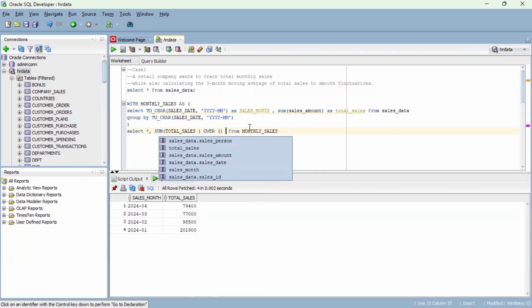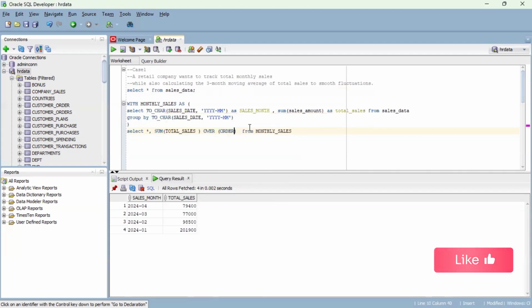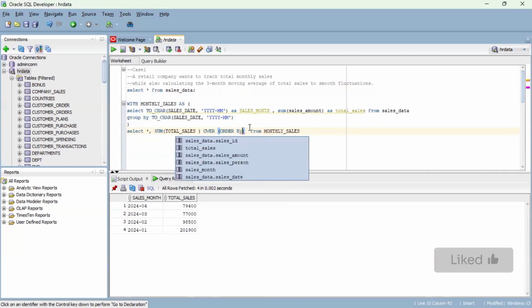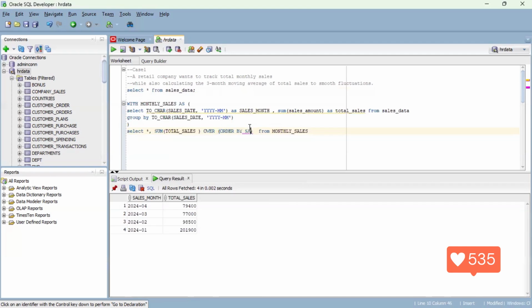Do we need to partition by something or for all the company? For all the company, so we don't need any partition by. But we need to tell it to order data to make a cumulative sum. If you don't put the order by, it will give you each record and its total sales directly. So order by sales months.